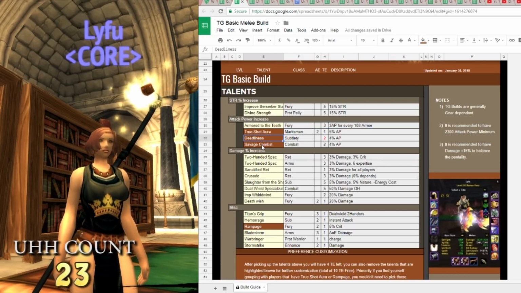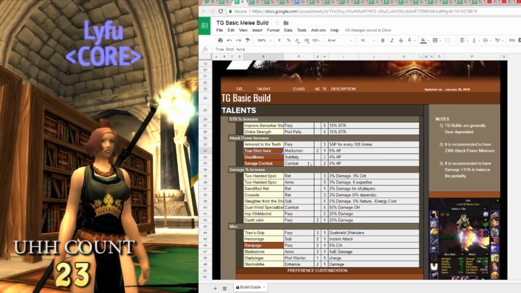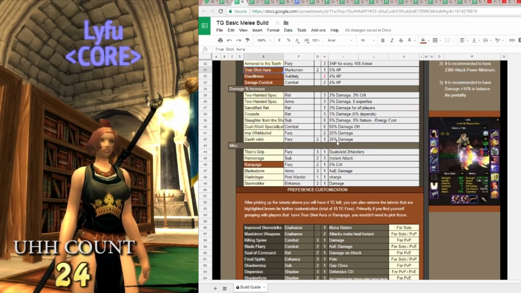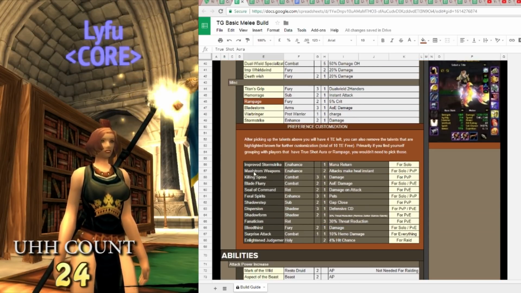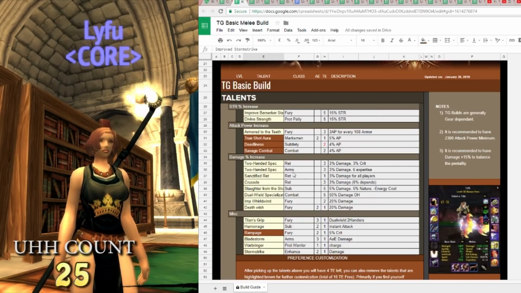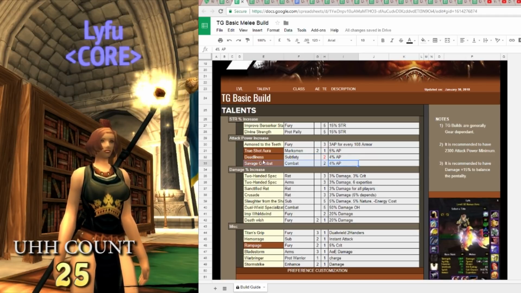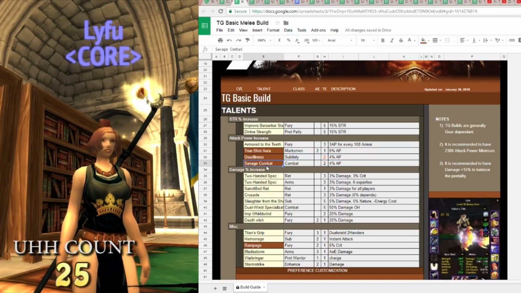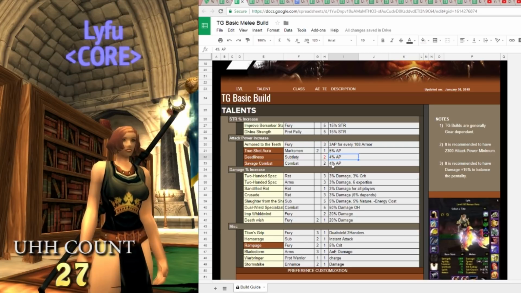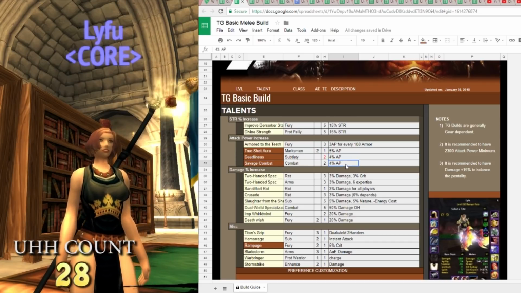True shot aura, deadliness, and savage combat, these things can get replaced if you do decide to raid, or you need to free up some talents for additional pickups, like down here. Like if you need to pick up blade flurry, killing spree, etc., you can choose to remove deadliness and savage combat. Start off with deadliness first, because savage combat is a lot better than deadliness in terms of how it scales. Even though they're both equally 2% AP increase per talent, they work slightly differently.